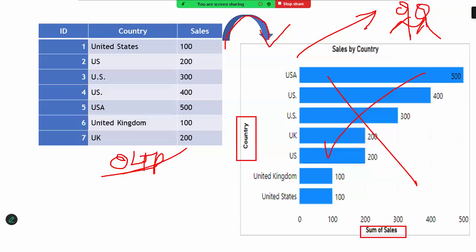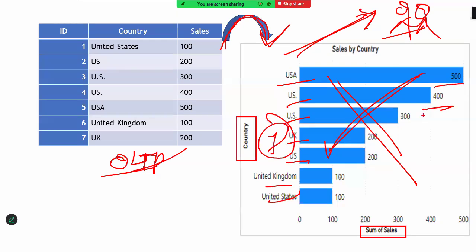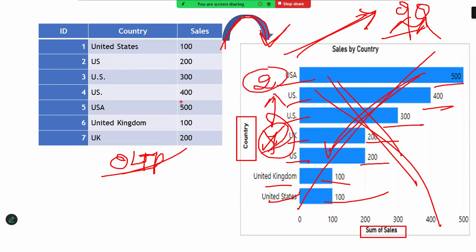I use OLTP. I create this visual report. When I share this with my company people, they said it is wrong. Why is it wrong? My company is doing business in only 2 countries, but it is showing 7 different country names here and 7 different sales values. I cannot do any analysis using this visual. In reality, we are not doing business in 7 countries. We are doing it in only 2 countries. We would like to see only 2 sales values.